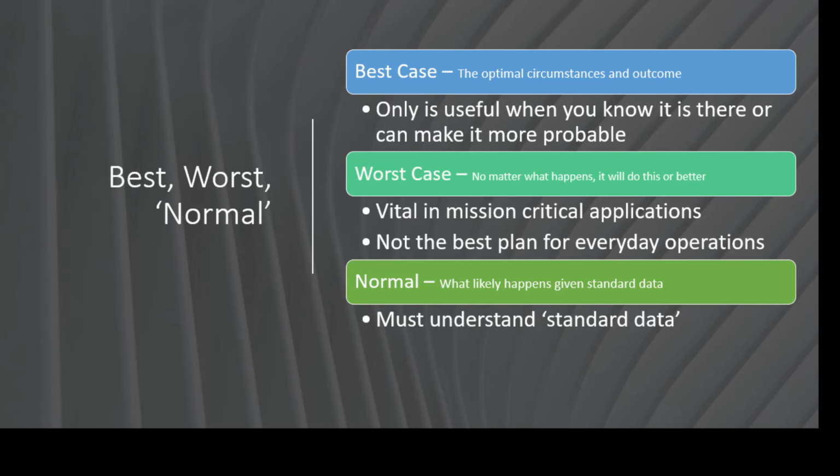So the worst case performance is clearly the everything's gone wrong. No matter what happens, though, it's not going to do any worse than that. So as we talked about before, if I'm searching a list and doing a linked list, there's 1,000 items on the list. The worst case scenario is I look at every single one of the items, all 1,000 of them. But the normal case is going to be something less than that. Probably, if you did it 1,000 times, the average is going to be closer to 500.